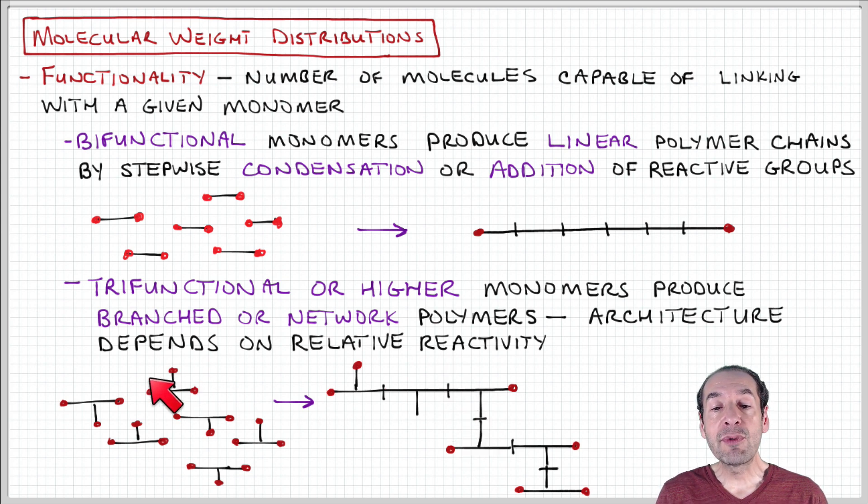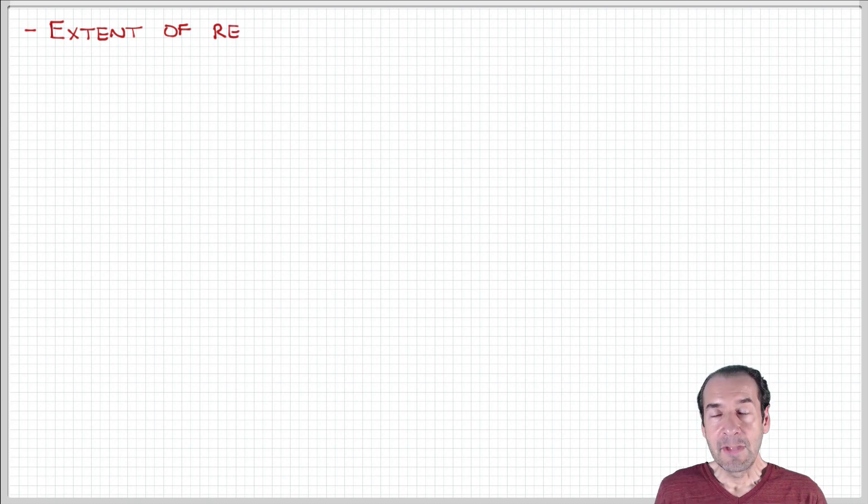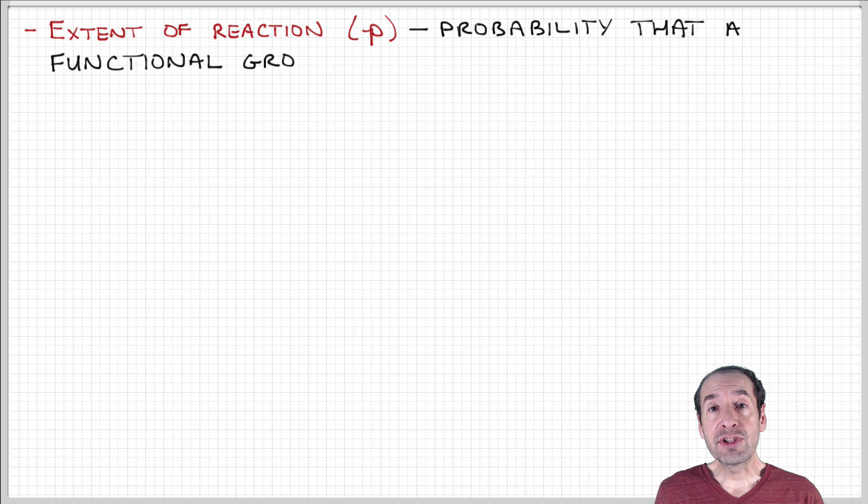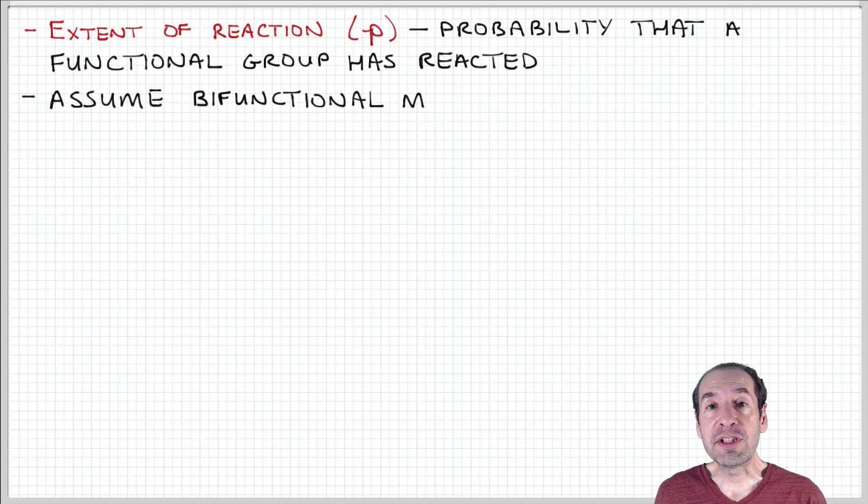Whereas if they have equal reactivities or even other variations on the reactivities, those will produce different properties in the network structure, more densely cross-linked structure. And that will affect the mechanical properties of the material. These are properties that are tuned by the chemistry, the chemical nature of the monomer units, the stoichiometry, and the reaction conditions.